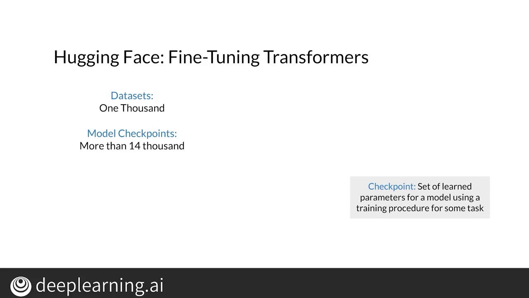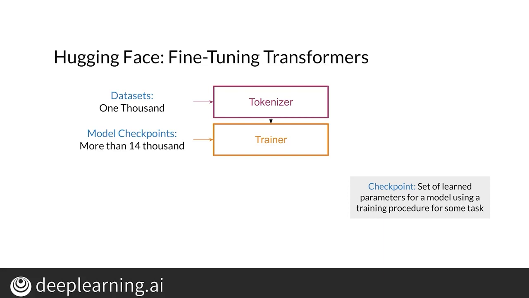You can fine-tune a model from a starting checkpoint using one of the 1,000 datasets available at Hugging Face or with your own data. The Transformers library offers tokenizers associated with every checkpoint to pre-process the data. The tokenizers do the heavy lifting for you by translating your text to readable inputs for the model you want to fine-tune. If you use PyTorch, you can use the trainer included in the Transformers library or create a custom one to train the model.